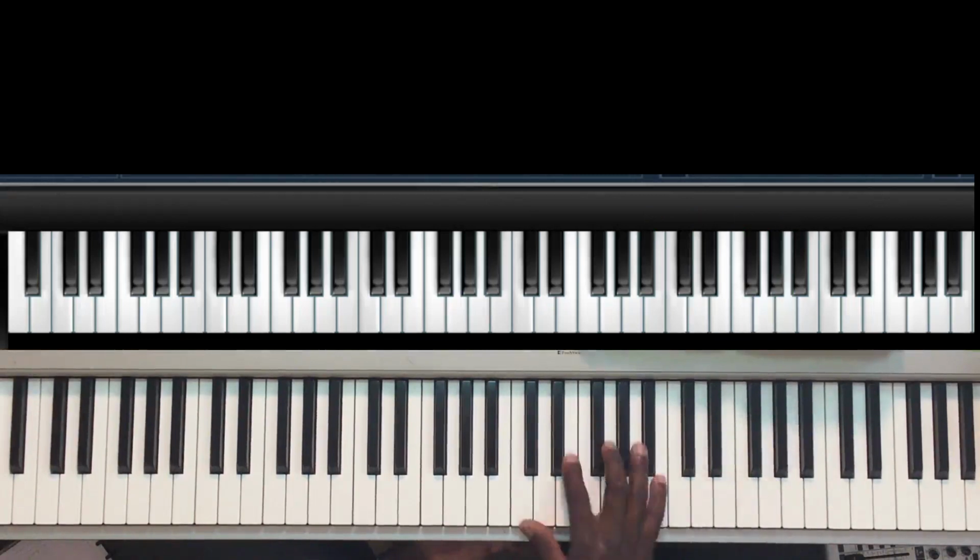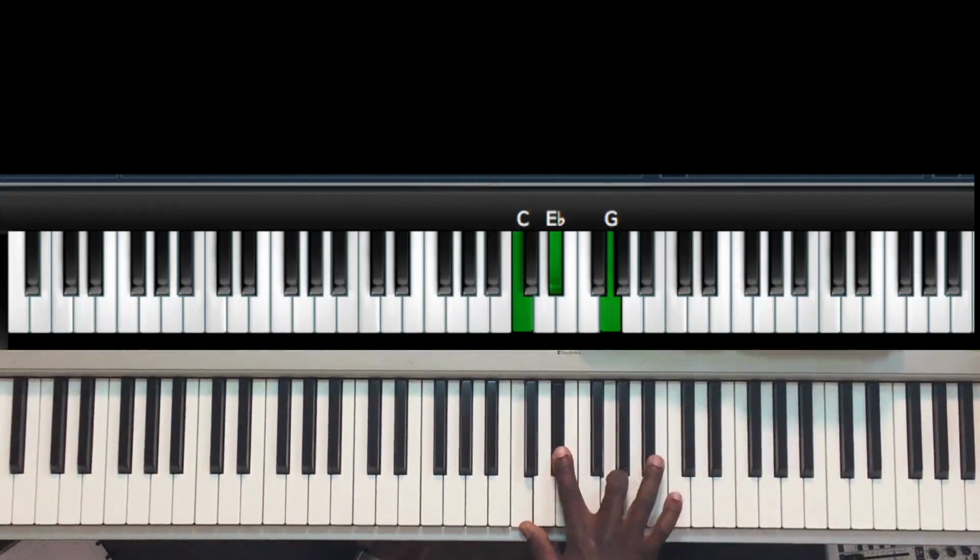And so if you want to make a minor 9, you simply take your minor chord, you take your dominant 7 and your 9th note, and that is how you make a C minor 9, all right? C minor, add my major 7, that's C minor major 7, and when I add the D, that is a C minor major 9.